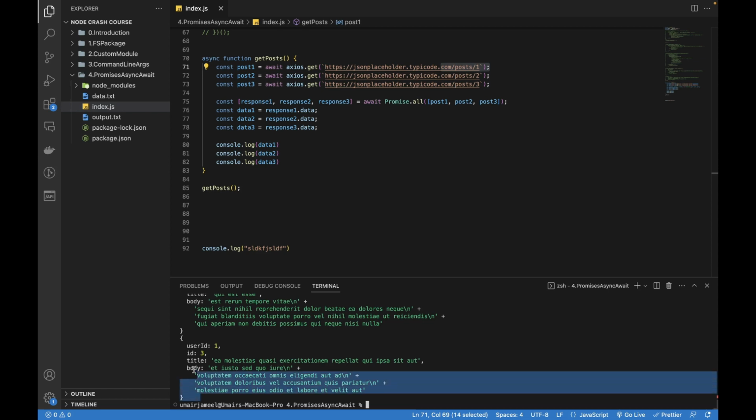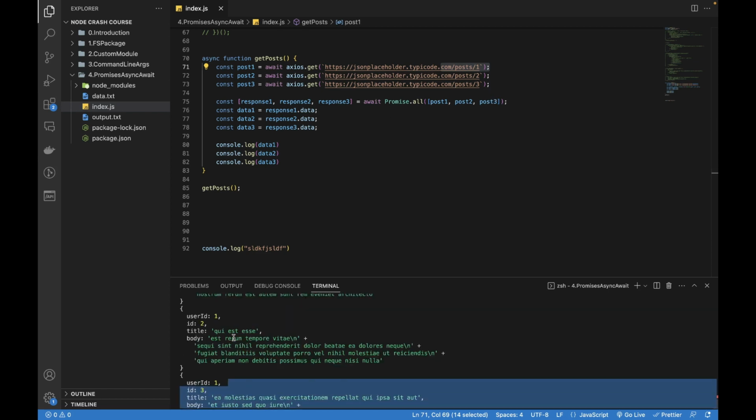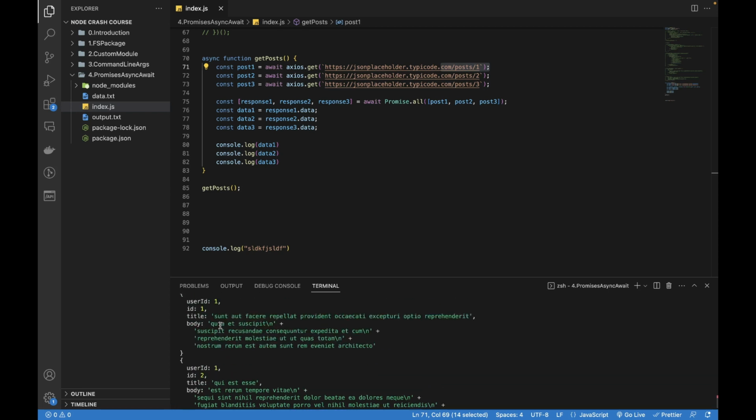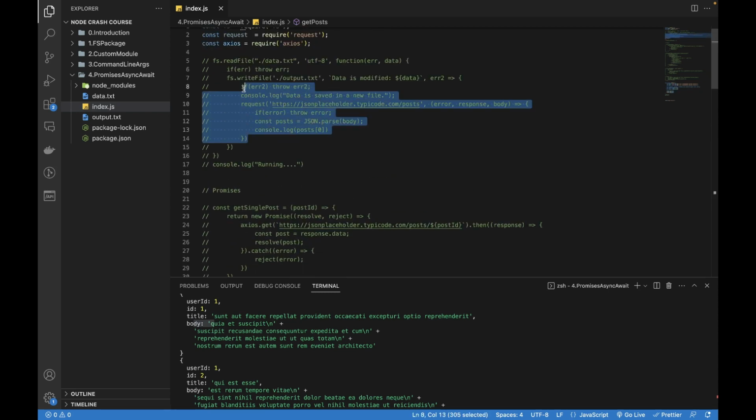So you can see that it called all three APIs concurrently, and it is printing like this: 3, 2, and the 1. So it's a better way. The independent calls should be done concurrently using the Promise.all function and using async await. So how clean is that? It is very easy to understand. If we had to do this with promises or even callback hell, it would have been quite hard to maintain this code.